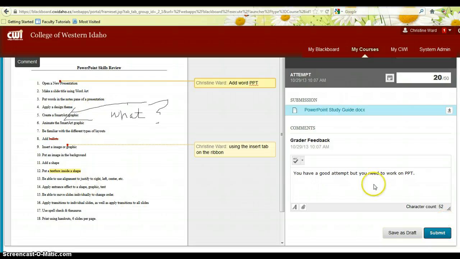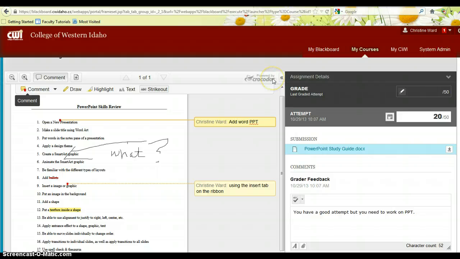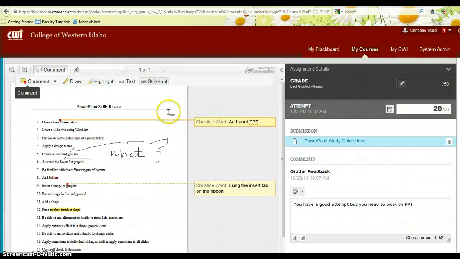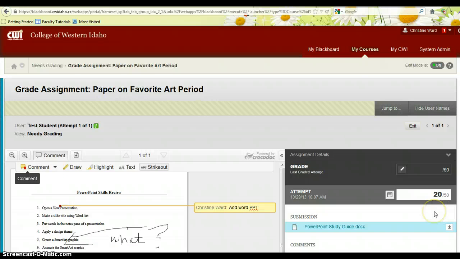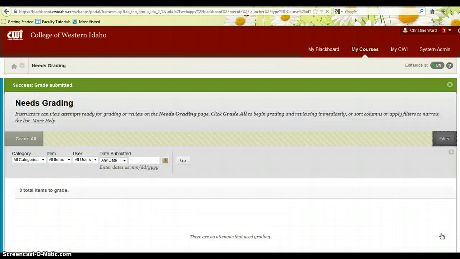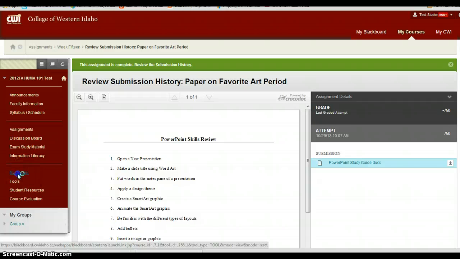So all of this grading, everything is done now within Blackboard using what's called the inline grading feature. Now, something that you need to know is that you have exactly 1 hour to grade this paper, or else your comments are going to start disappearing. Okay, so I'm going to go ahead and submit that grade into the Grade Center. And then as a student, I'll flip back over into my student account.